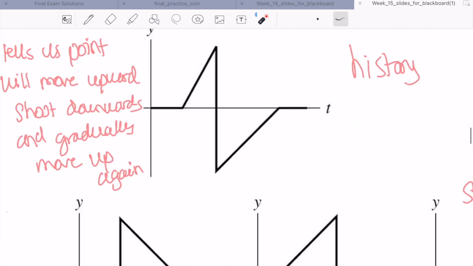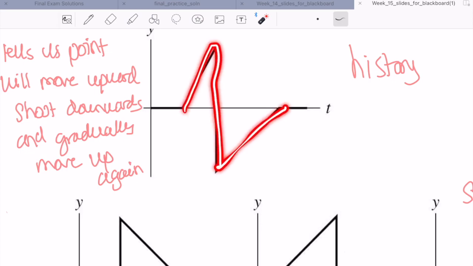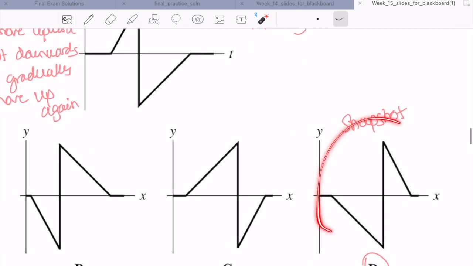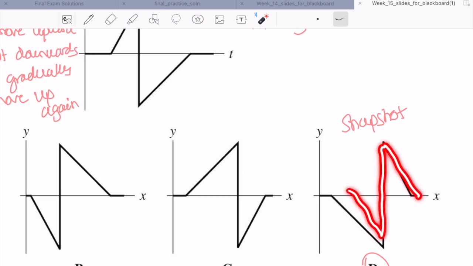Well, do I see a movement upward of the particle or not? Because remember, the history graph shows me throughout all of time, how does the particle move? The particle moved upwards, shot downwards, then gradually moved upwards again. So this style of graph shows that as I shift the snapshot to the right, I see at least an increase in the position upwards, at least initially, right?